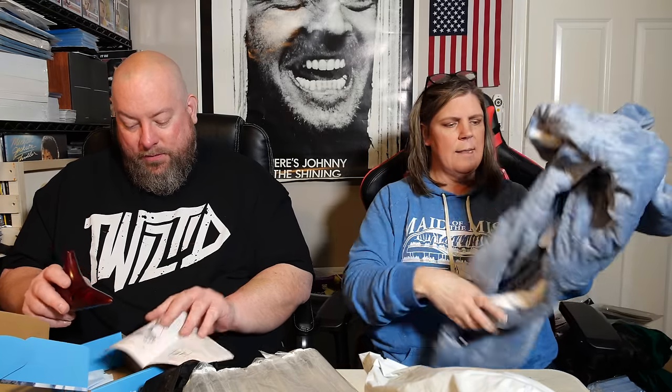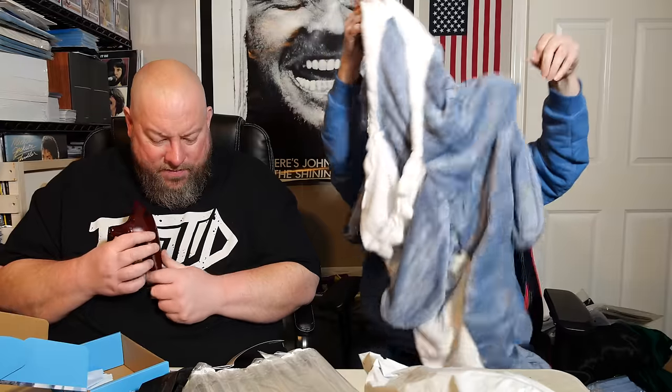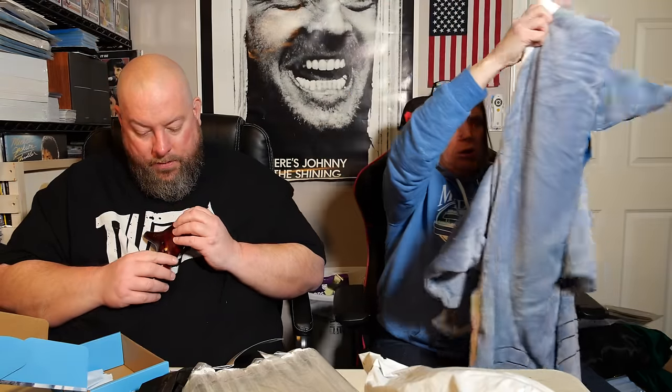That's the mouthpiece. Hey, this says it's a size large. Oh, that's that shark dude. Oh, yeah. The shark doo doo doo doo. But quite literally, there's no legs. You have a fin. Put it on so you can flop around the house. Yeah, that'd be incredible. So it's actually like a shark. It has the shark fins. And it says it's a size large, but I'm guessing it's like a kids large.